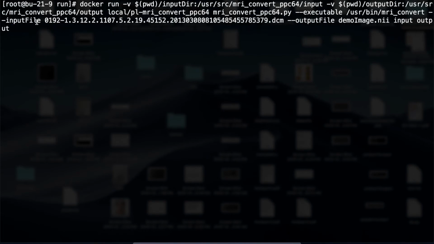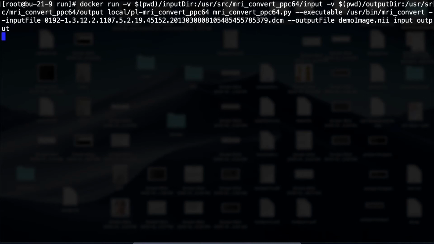So it's basically telling it we're going to run mri convert with flag input file, whatever file we want. This is just one of the files in the input directory folder. And then we're going to say output file, we'll make it demoimage.nai. And then these last two required arguments here are the names of the input directory and output directory.